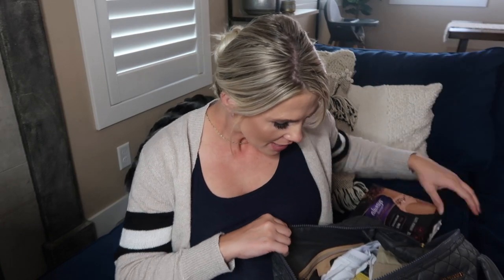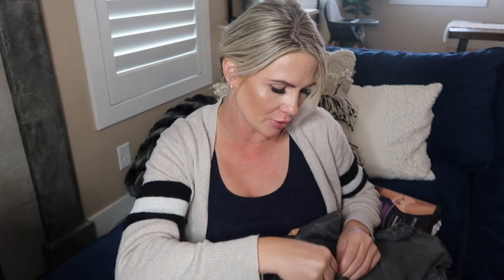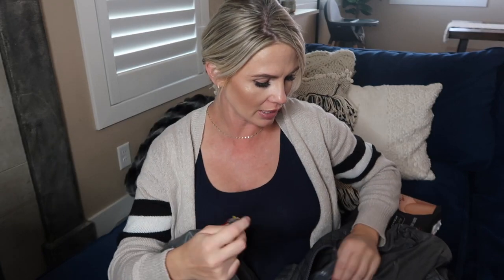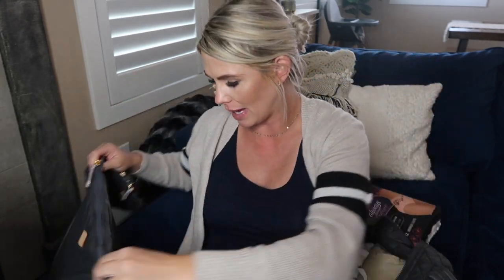One of the other things I love about the inside of them, let me move my Depends, is they come with so many attached bags. Look at this. On the inside, you can customize how you're gonna pack your bag. It's not all just thrown into one duffel. It comes with different size options of little smaller bags, which is really nice because then you can keep things separated and organized, and then clip them all together within the bag so that everything is clean, organized. So I love the smaller bags that actually come on the inside of the bag as well. And we're gonna go through all those equally also.